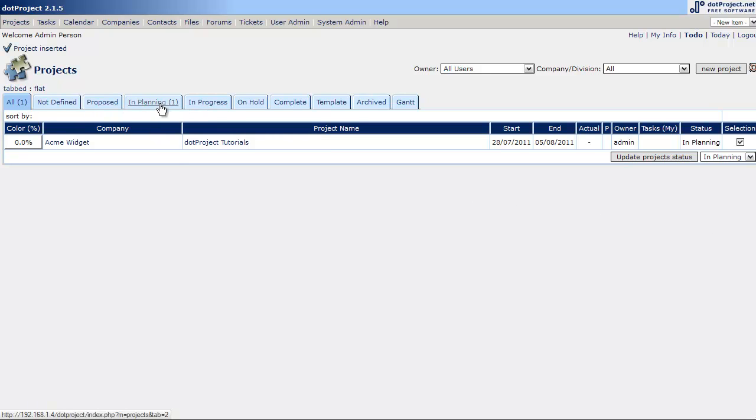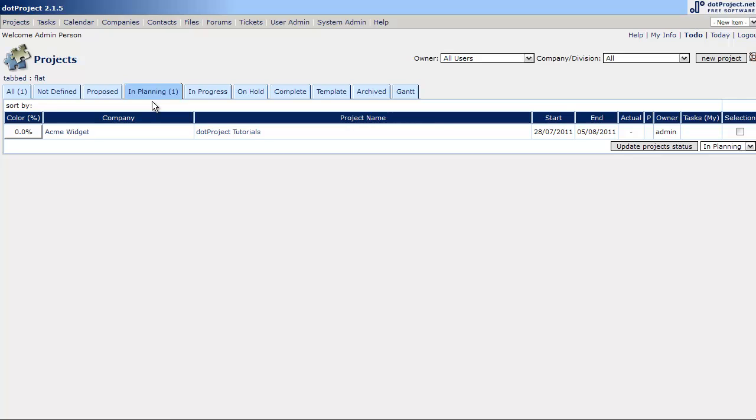And you can look at the short list of what's in planning by clicking on the tab. Anytime you want to edit, you just click the link. As you hover over the link for the project, it also gives you the description.